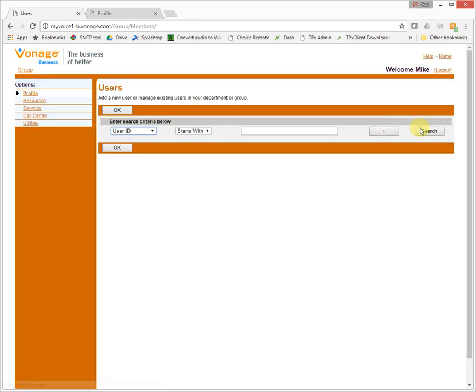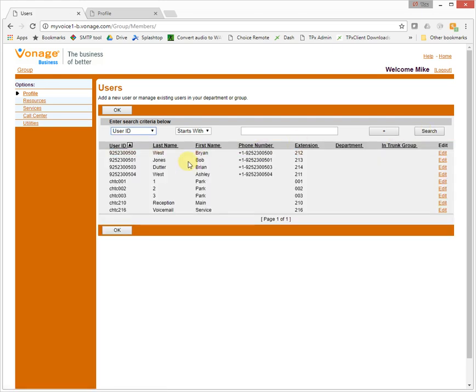And now if we go to users and look at the list, we'll see the name has been updated. Bob Jones now has a new voicemail box, and we reset the password just previously, so we can do that. Or if we did this in a different step, we could always change the name and then reset the password.